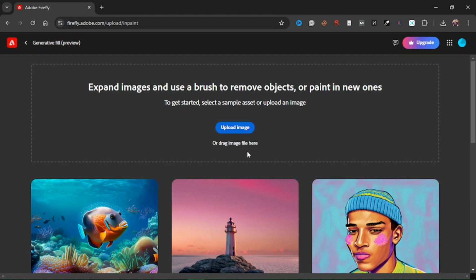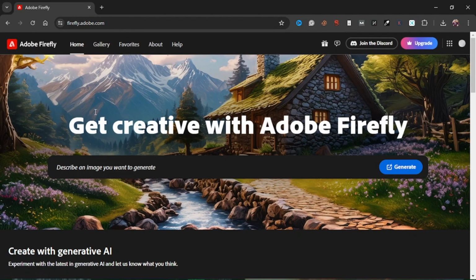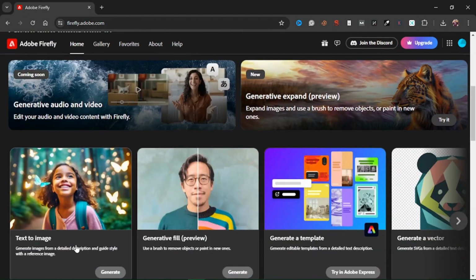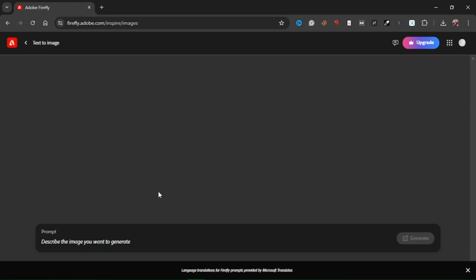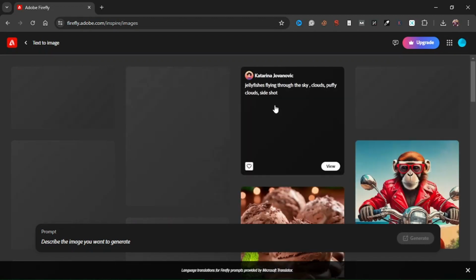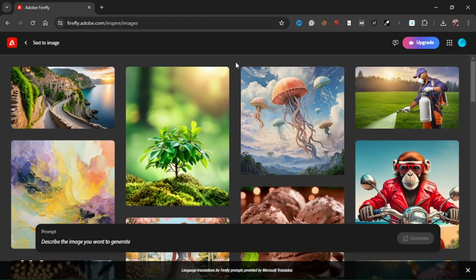Now we're going to generate a different image using Adobe also. Let me just go ahead and use Adobe's text to image generator to create a square shaped image. And once we do that, we're going to try to make it landscape, from square to landscape.